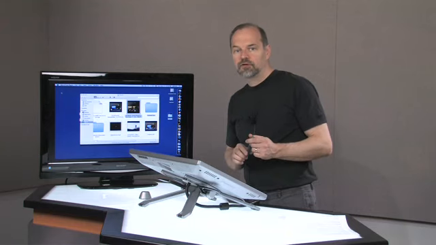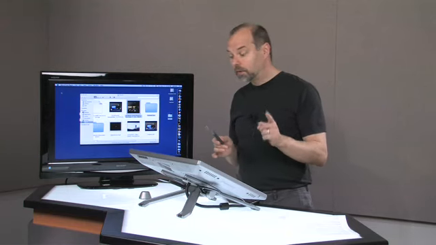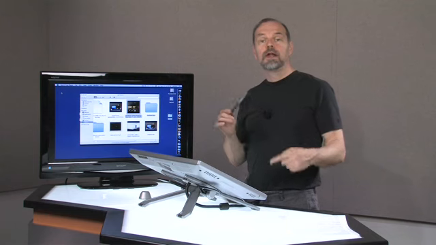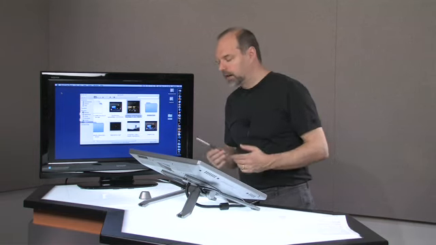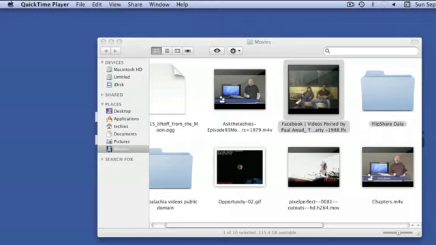Now Flip for Mac still works. That's the little plugin. If you're not familiar with Flip for Mac, it allows you to play Windows Media Video in QuickTime. Now QuickTime, the new version, still doesn't support Windows Media Video. It still won't play those, but Flip for Mac will allow you to play them. It won't let you convert them unless you buy the Pro version, but the free plugin will allow QuickTime to play it. If you're not familiar with that, let me show you real quick.